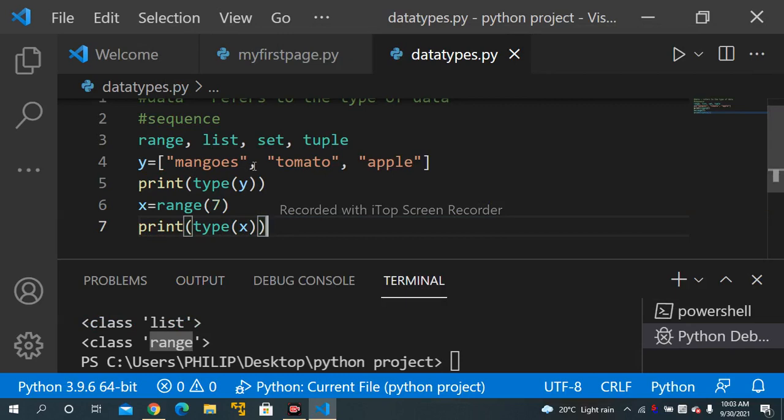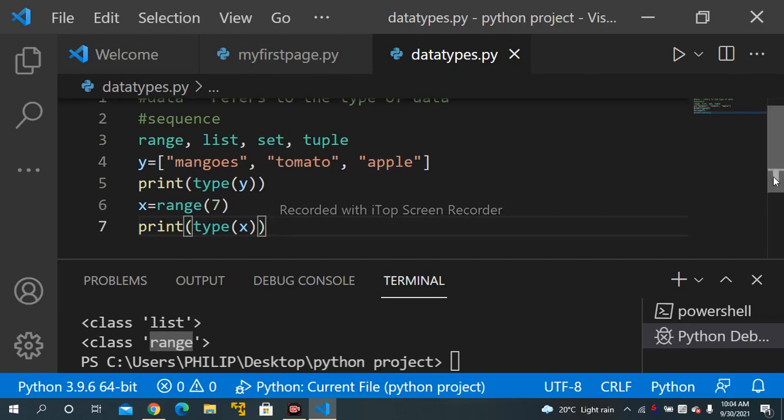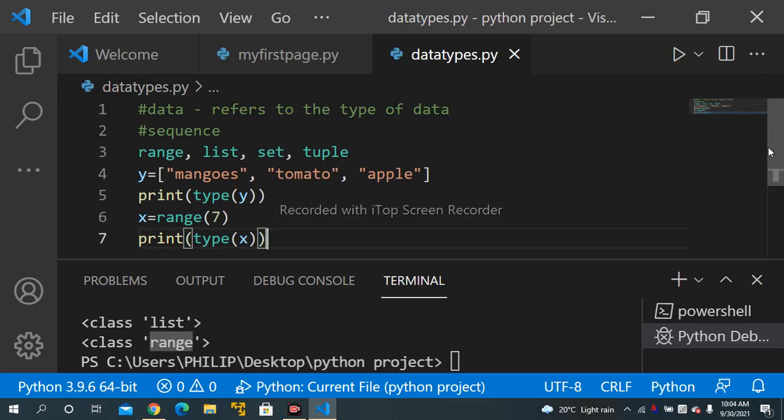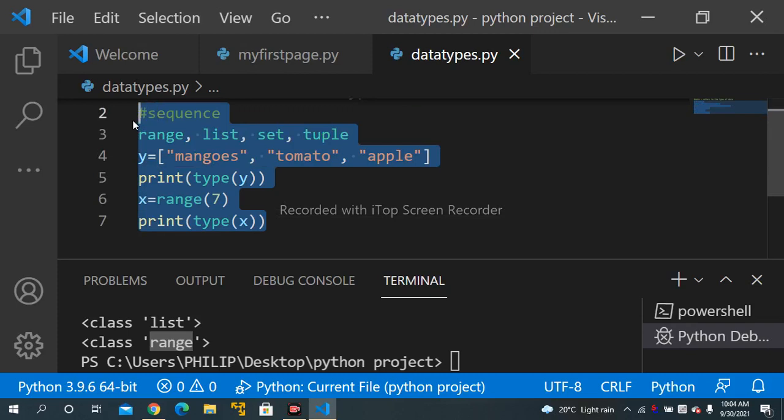There are various ways. We'll be looking at the others, the list by itself, set by itself as a chapter, tuple as a chapter, sequence as a chapter. By the end of the tutorials here, you'll know that Python is one of the easiest languages to learn, and you'll come to like it. Anyway, let's continue.